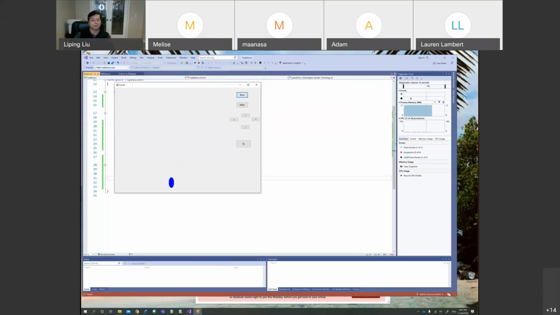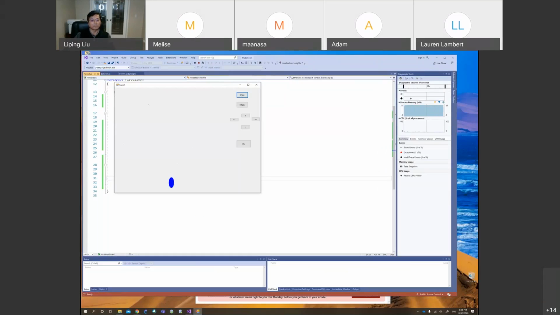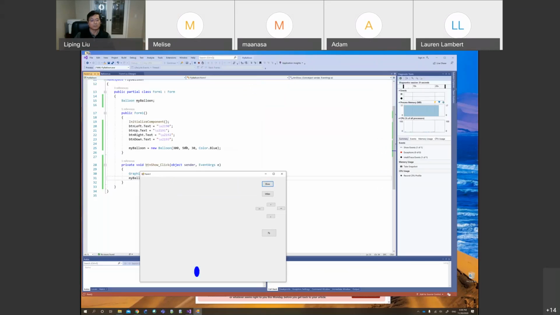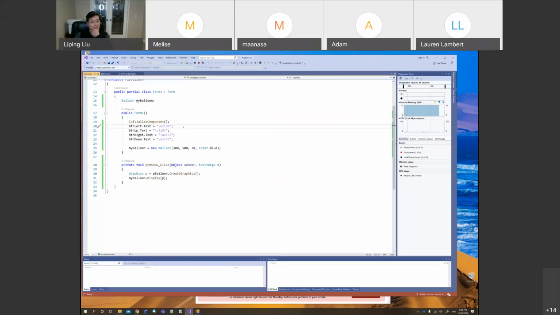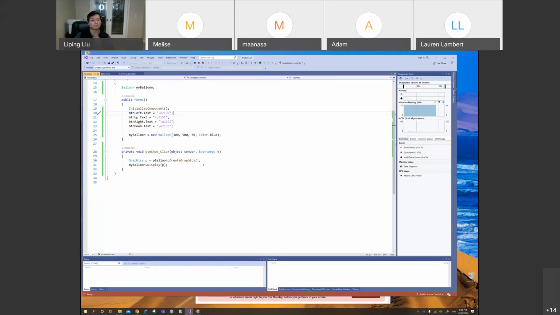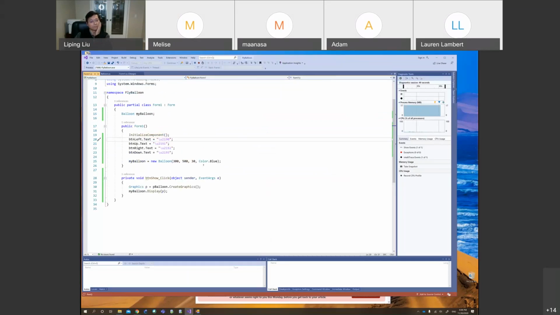Okay. Does everybody get that? So if this does not work, then possibly you just need to change the location. First of all, change the location to something with a smaller number than 300. You change it to 100, and then maybe this to 200 something, depending on how big your picture box is. And I will tell you how to manipulate that. Anybody has questions? Is it working, everyone?